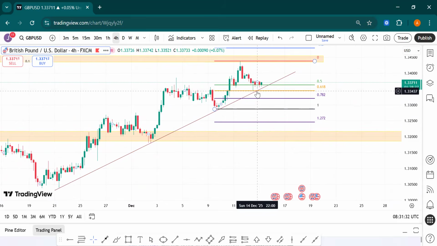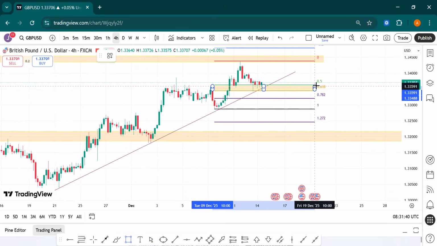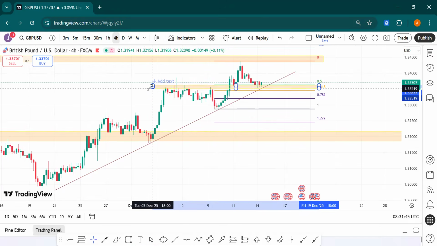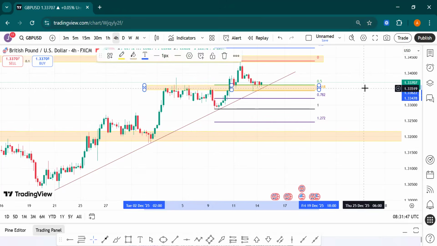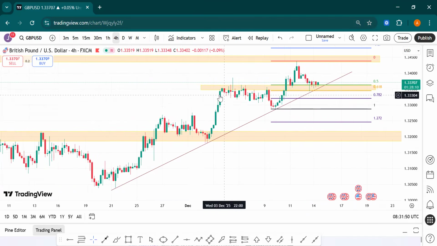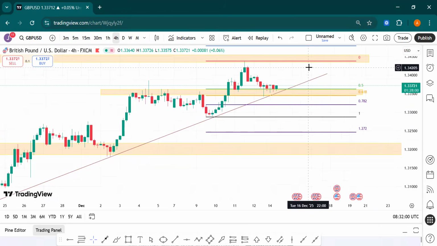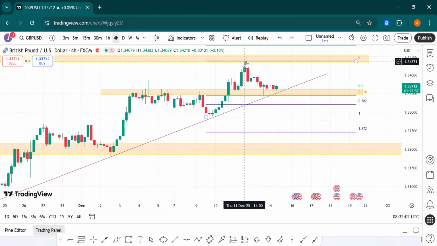It's not just making another touch of this trend line. If we try to mark out our Fibonacci retracement golden zone, we can see that price is currently there. And to give credence or more confidence to this golden zone, if we pull it to the left, we can see that it aligns with a former resistance zone now turned what? Support zone. So everything is still giving us confidence that GBP USD is going to be heading upwards. You can see that the downward momentum has reduced drastically. Price is at a Fibonacci retracement zone.